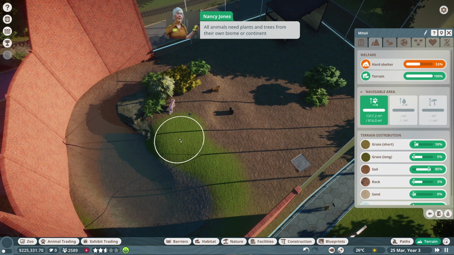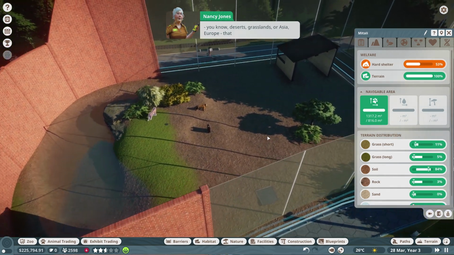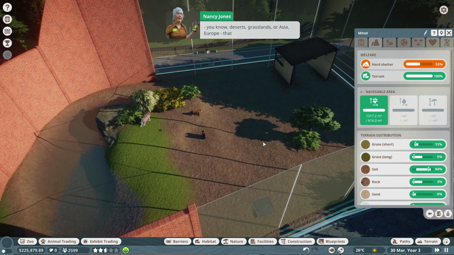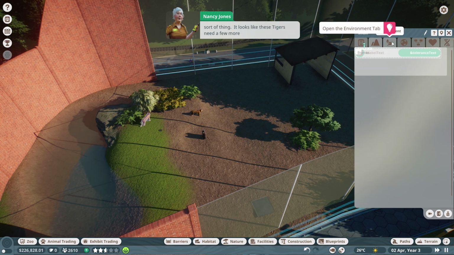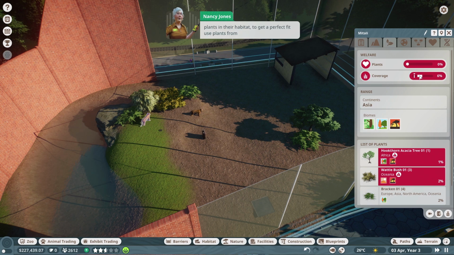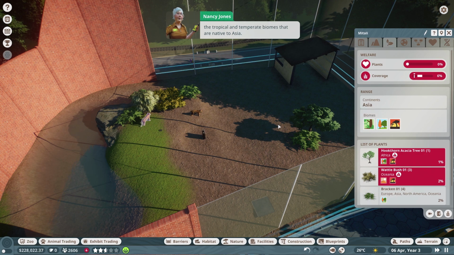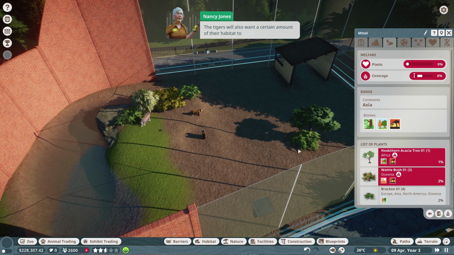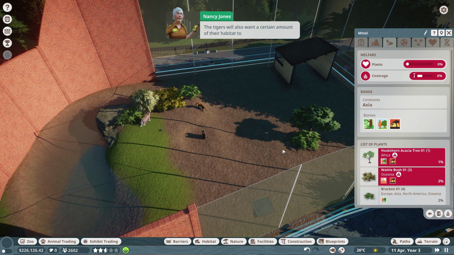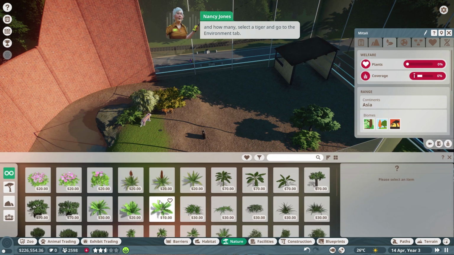All animals need plants and trees from their own biome or continent. You know, deserts, savannas, or Asia, Europe, that sort of thing. It looks like these tigers need a few more plants in their habitat. To get a perfect fit, use plants from the rainforest and temperate biomes that are native to Asia. Although if you have to, you can get away with using just one or the other. The tigers will also want a certain amount of their habitat to be covered by those plants. To find out which plants to use and how many, select a tiger and go to the Environment tab.